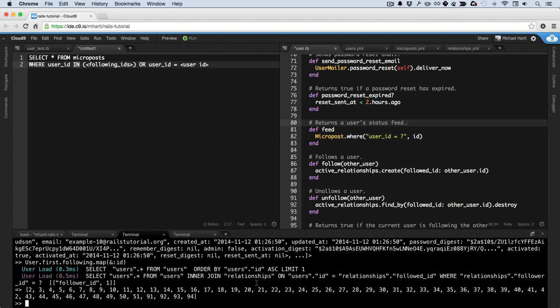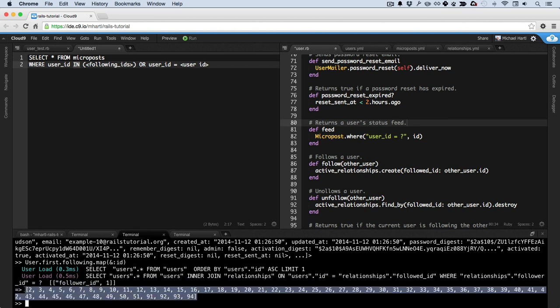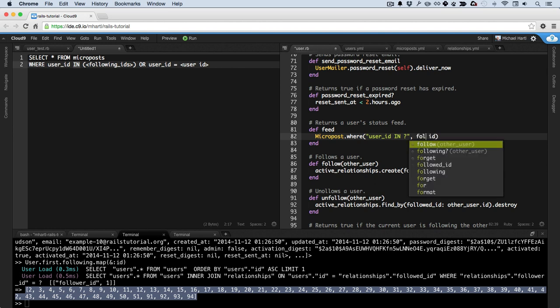And this is exactly the list of IDs that we want for something like this. So we're thinking that maybe we'll have where user ID in followed IDs. So the way to do that is with this escaping we saw before. We want something like this, following IDs.